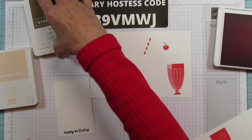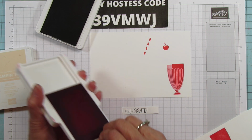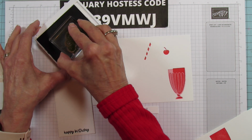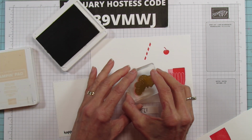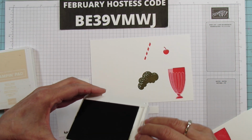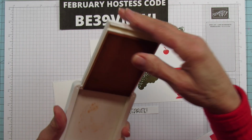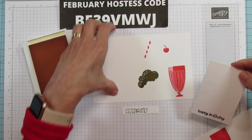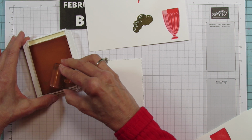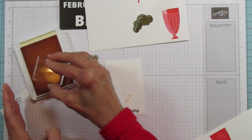And then we're going to use the soft suede. Let me close this one up. I think that's it for that. I'm going to use the soft suede, and this is going to be the ice cream, and we're making it a chocolate shake. And the petal pink is for the background on this piece right here. And that's these little hearts here. And I'm just stamping them kind of randomly.